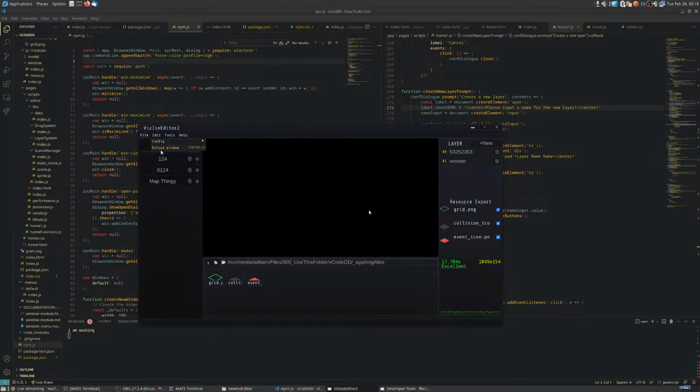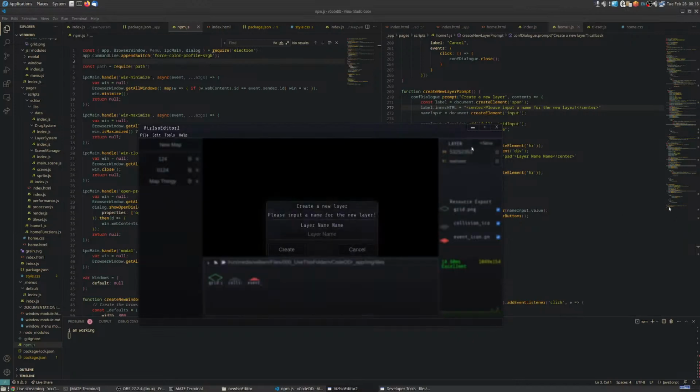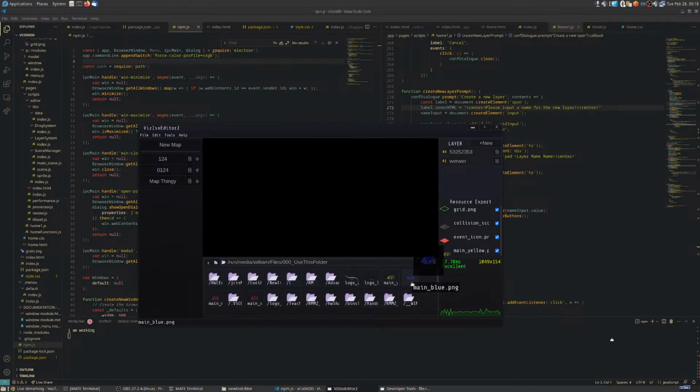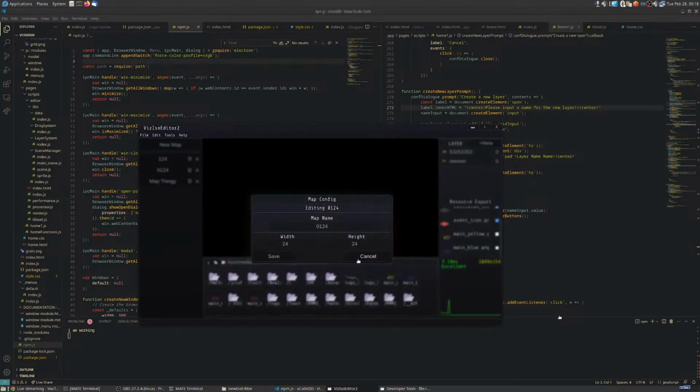Yeah, this is my better, more focused kind of work. You can add all kinds of different things here, and you can get rid of them and all that. Make a new map.